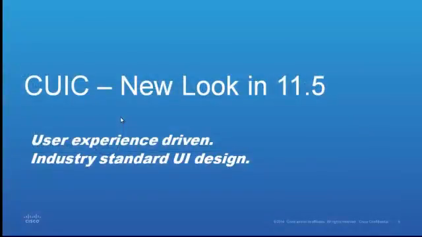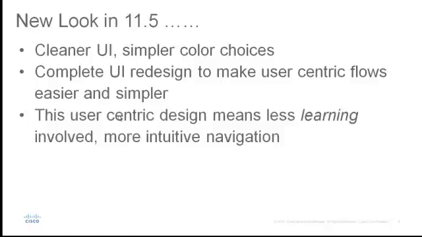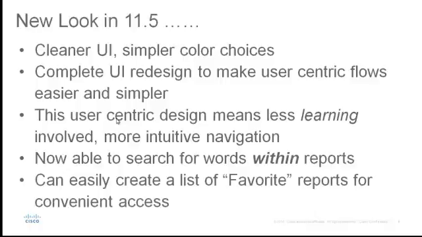For those of you who are familiar with earlier versions of CUIC, you're going to notice a new look in version 11.5. There's a cleaner UI, simpler color choices, a complete user interface redesign to make user-centric flows easier and simpler. This user-centric design is going to mean less learning involved and more intuitive navigation. You'll see we're now able to search for words within the reports, as well as easily create a list of favourite reports for convenient access later on.